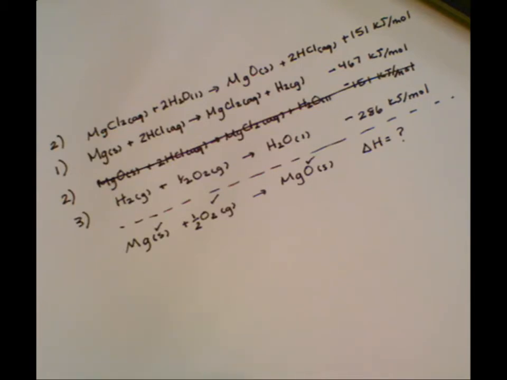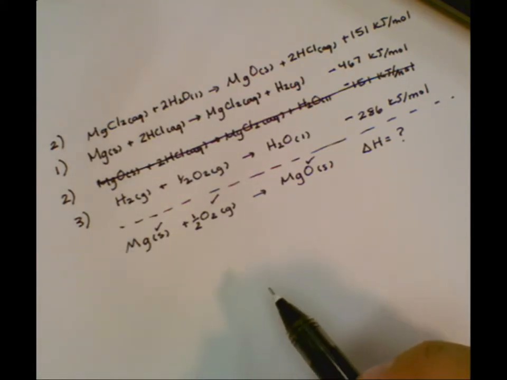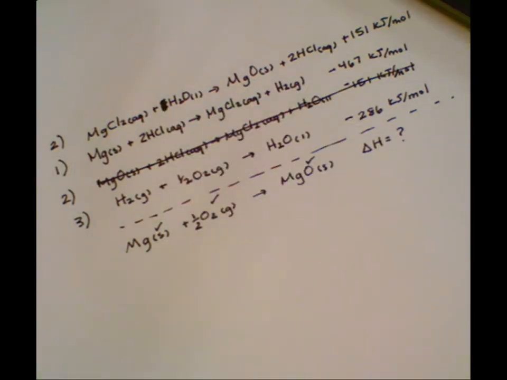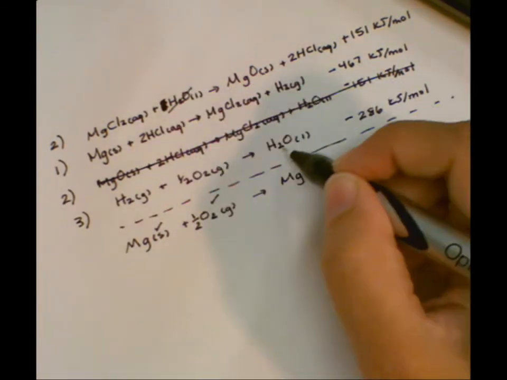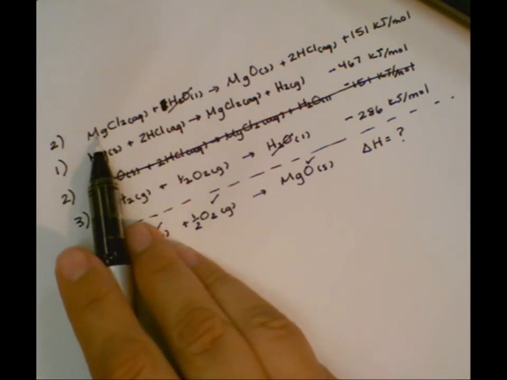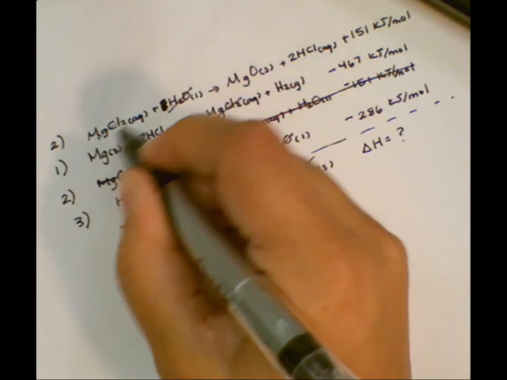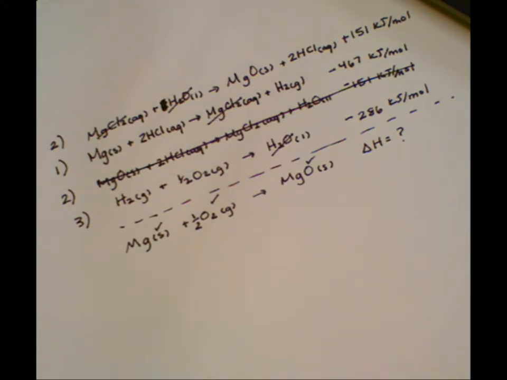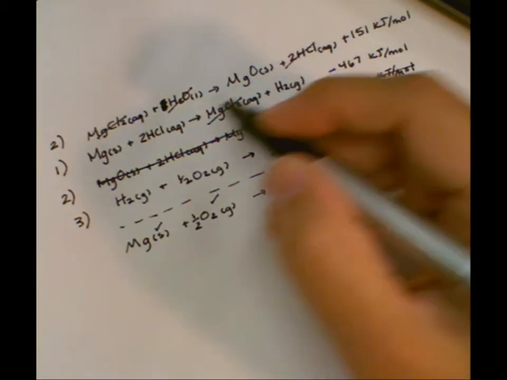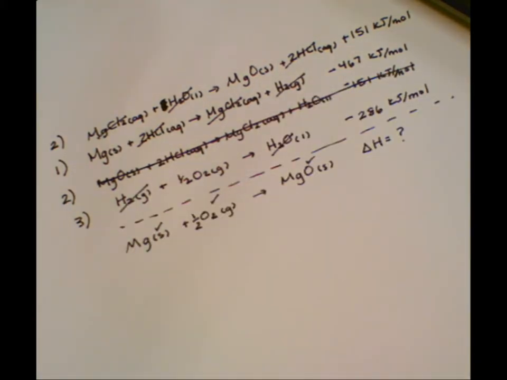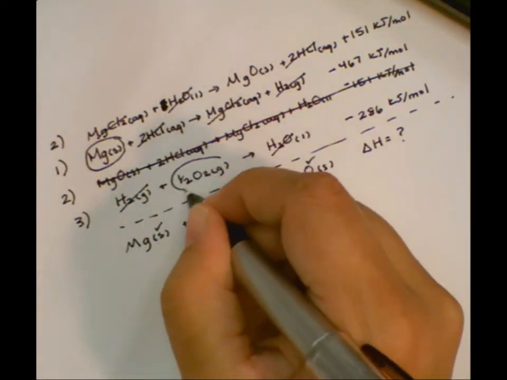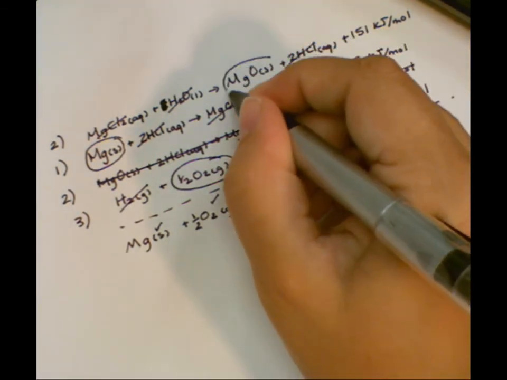From here, we should be able to cancel out things that appear as both reactants and products. Oh, that shouldn't have been a 2. That was my mistake. Sorry about that. All right, we see that H2O appears as a reactant here and as a product here, so I'm going to go ahead and cross those out. Magnesium chloride appears as a reactant here and a product here, so cross those out. When they appear on both sides of an equation, then they're really not part of the equation anymore. So I'll cross out HCl, and I'll cross out the hydrogen gas that appears in 2 equations, once as a product and once as a reactant. And that leaves me with magnesium plus 1/2 O2 gives us magnesium oxide.